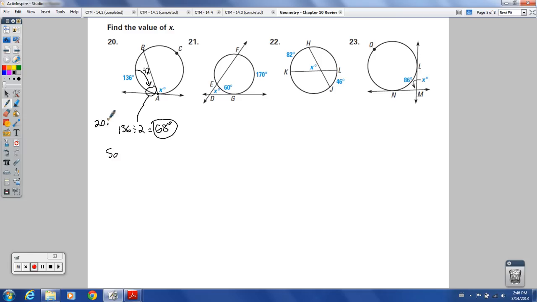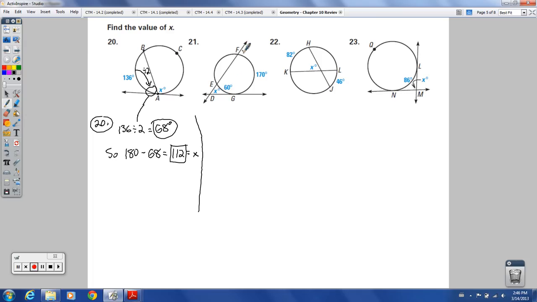So from there we could say this is number 20. We could say that x is going to equal 180 minus that one, minus 68. So this is what I saw as the easiest way to do this one. This is going to be what x is. Since the degree mark is after the variable, we technically would leave that out, but I would take it either way.